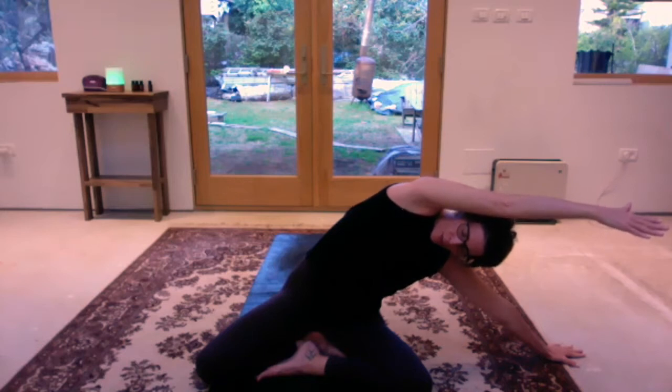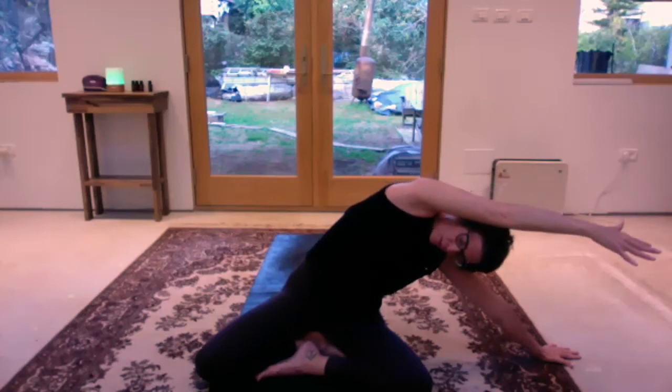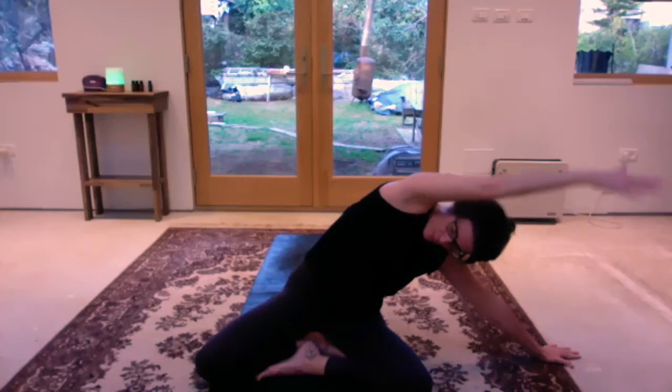Left arm is reaching over the ear, elbow is straight. Spread the fingers to activate all the muscles in the arms. Now that left knee is pressing towards the floor, and see if you can fold over a little bit deeper, taking one more breath. And back to center. Arms reach up.